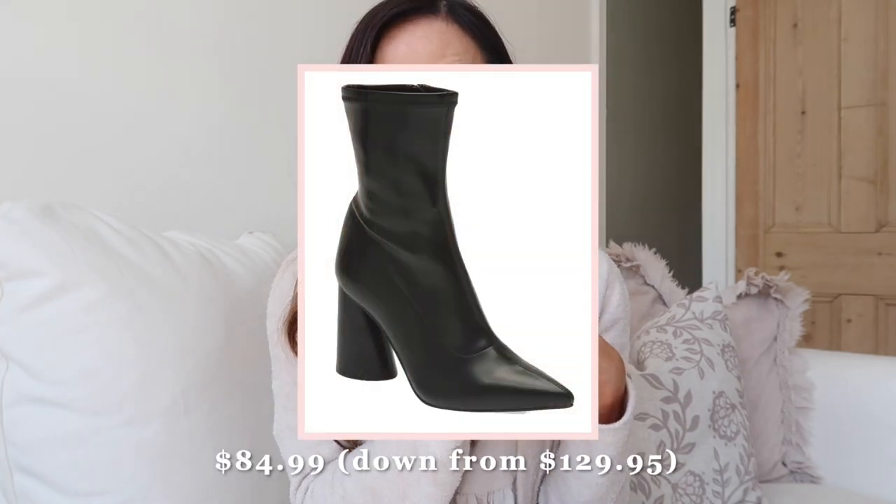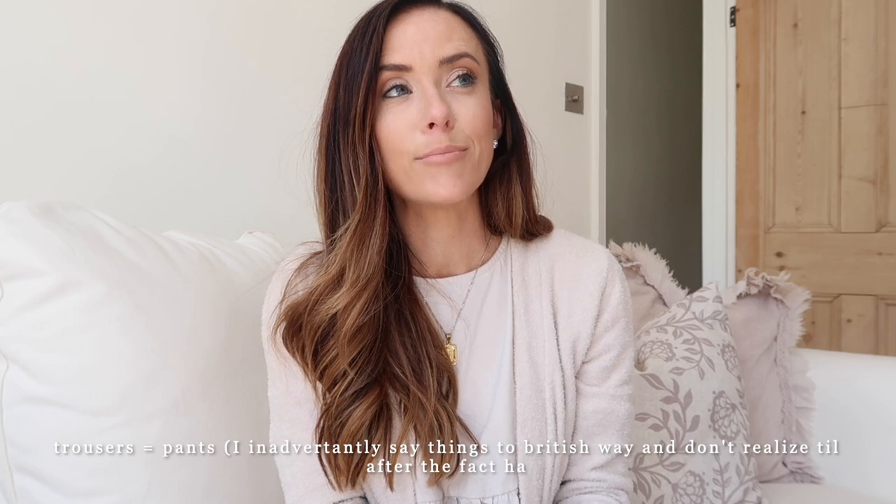Next, let's talk shoes — I am such a shoe girl, it's a problem. I bought four pairs of shoes and it took a lot of self-restraint to stop at four. I bought two pairs of black shoes great for fall and winter. One is a pair of Steve Madden pointed toe ankle booties — I really liked that at the ankle they fit your foot versus being super structured. With leggings those booties look really chic, and they also do well underneath trousers, which I gravitate toward in winter with some long johns to look put-together and stay warm. So I went with the black option.